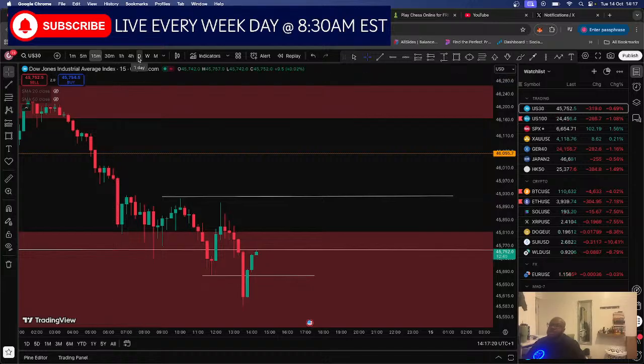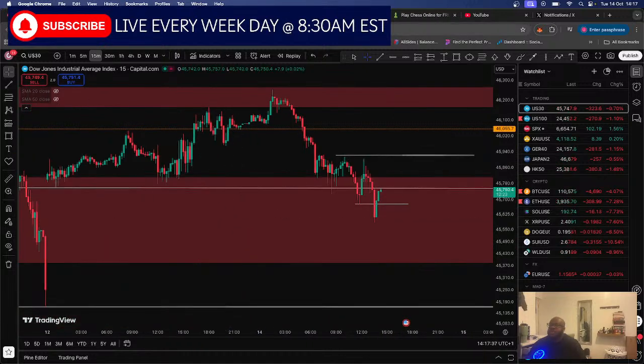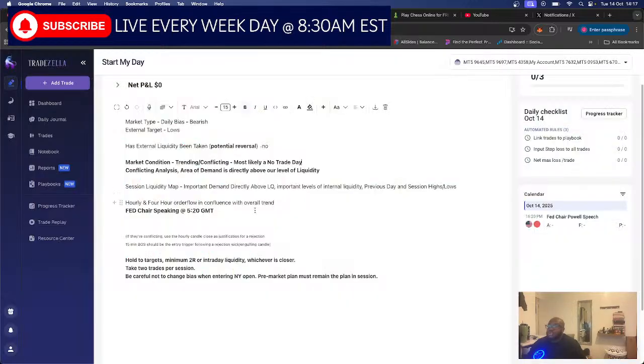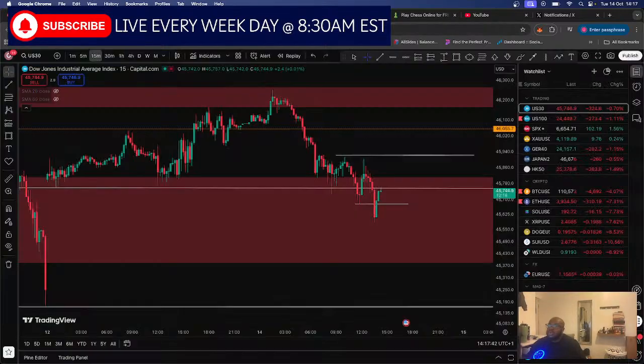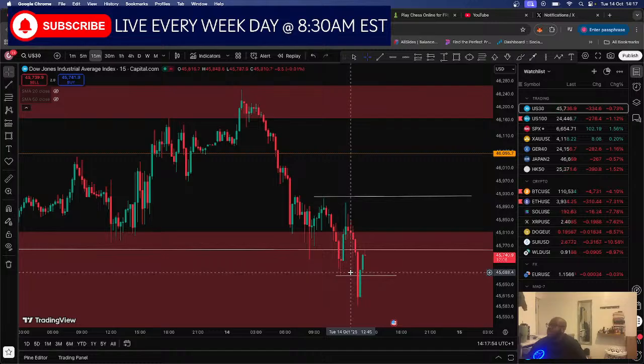So at this current moment in time, we have the opportunity to potentially look for a buy trade, but it would have to be for a reduced amount of risk. It can't be the full risk that we usually put on the table, because this is not a high probability setup. The bias is supposed to be short, but because of the conflicting analysis, we can't take short setups at this current moment in time. It has to be a position long from our area of demand. So that's currently what I'm looking at.